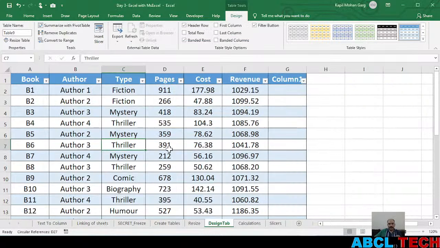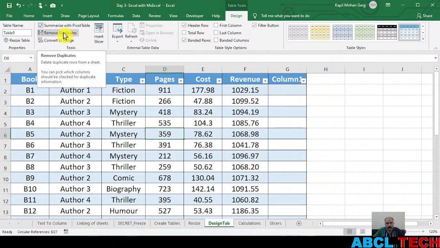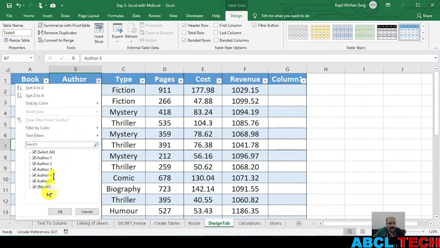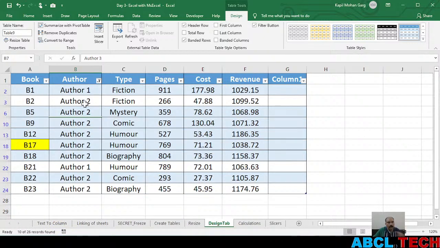Let us continue with the chapter and quickly finish it out. A lot of small things are left with this. We were on remove duplicates. So guys, is it okay with remove duplicates? Now let us go with filters. See, on the author column here, I want to have the details of author 1 and 2. So click on this filter, select author 1 and 2, and say OK. Now author 1 and 2 details are visible up here.